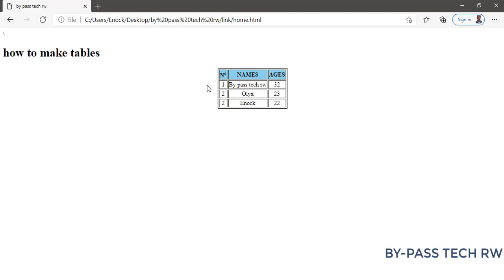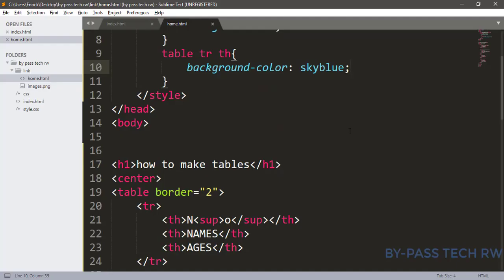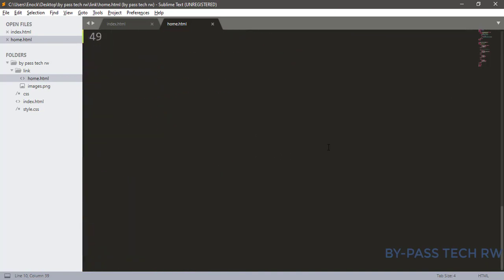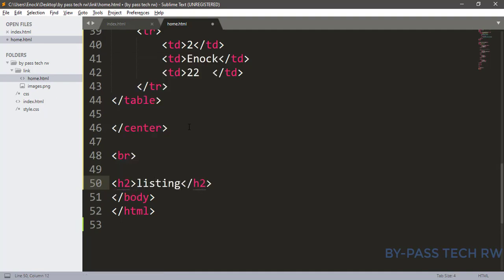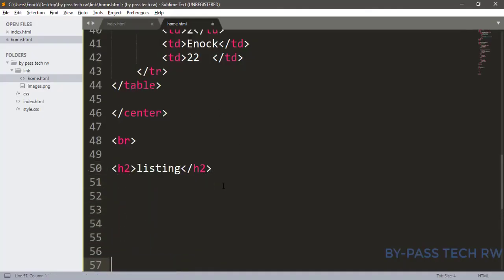Okay, finally I'm going to teach you how to make a list. Now let me show you how to make a list. Header to listing. Okay, we're going to make a list here.